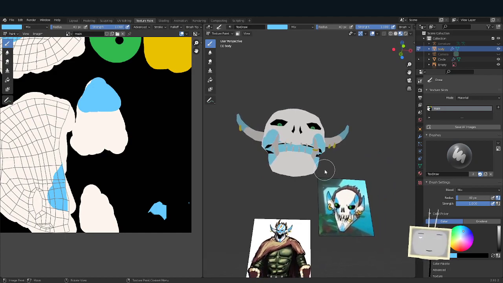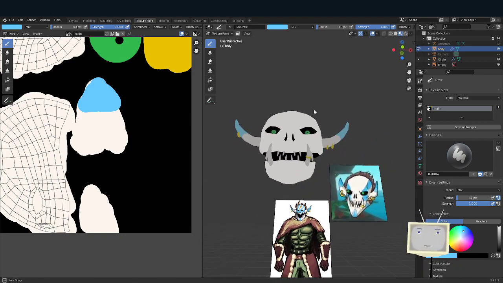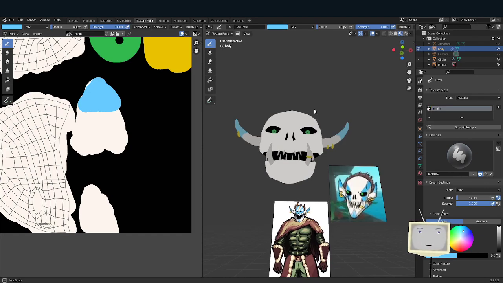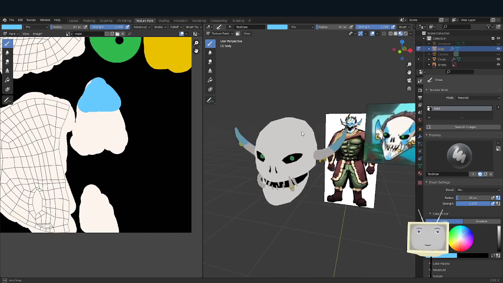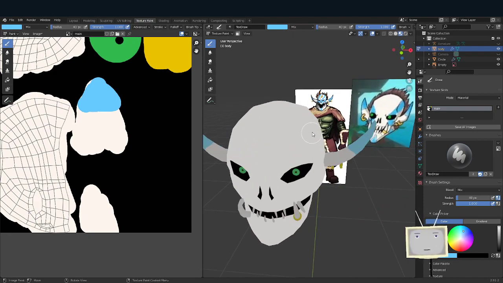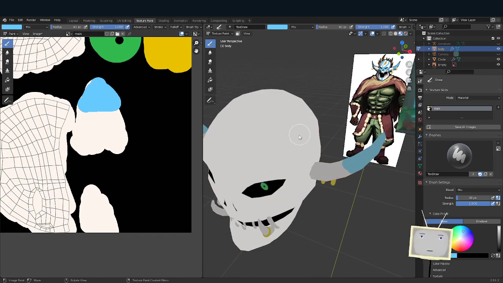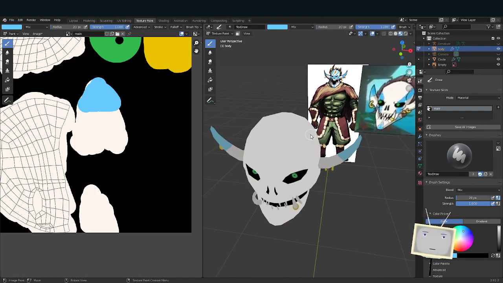It still hit that. God. Probably need to push those eyes forward if I were to do it. But let's change this down to 20. And let's see.